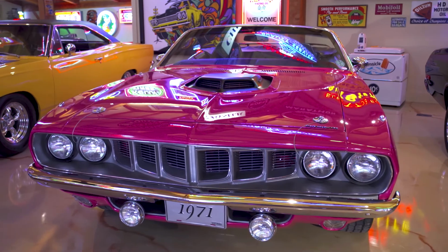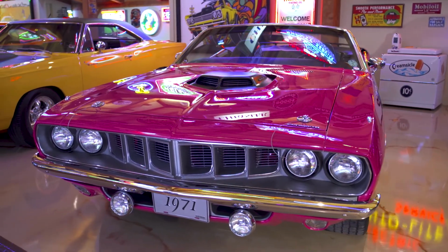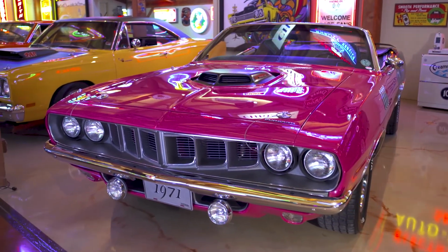The Dodge and Plymouth cars that are in the building are all Hemi or 446 pack powered, and these are the cars of my day. I tell everybody that everyone hangs on to the cars and music of their day, and this is certainly the case here in the Hemi Hideout. Let's go over here and check out some of my favorites.